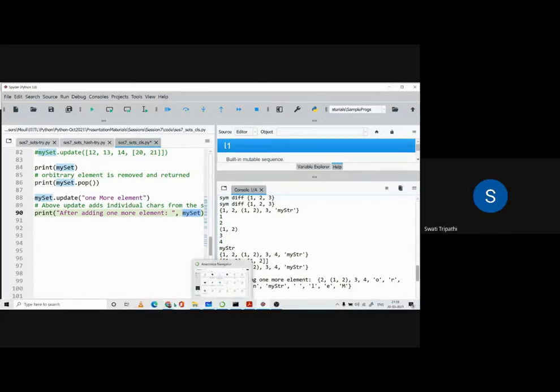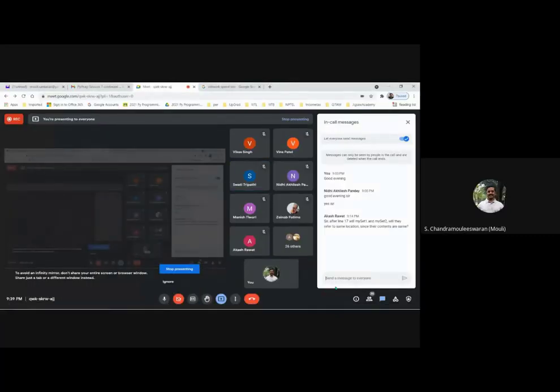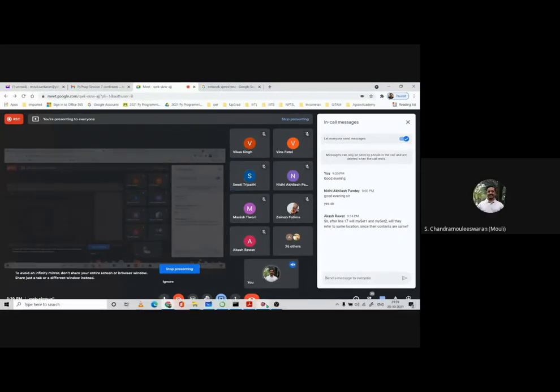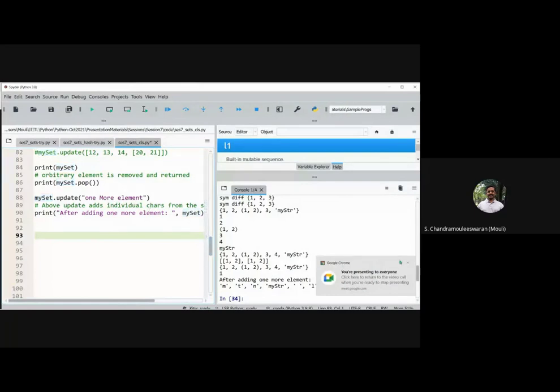Sir, unpacking. Unpacking the string. Yes, you are right. It unpacks the string and then adds it to the set. We didn't say that, but it does it.